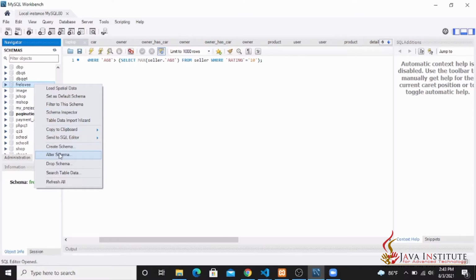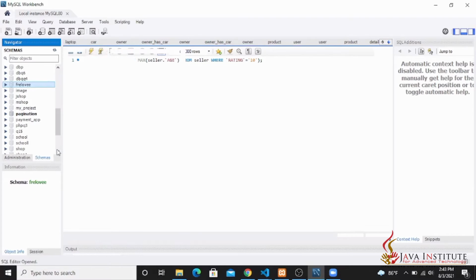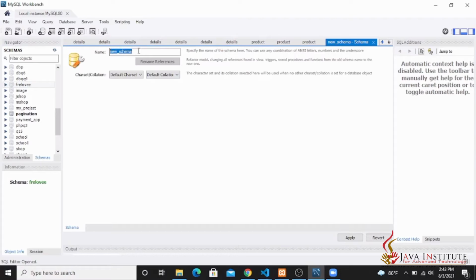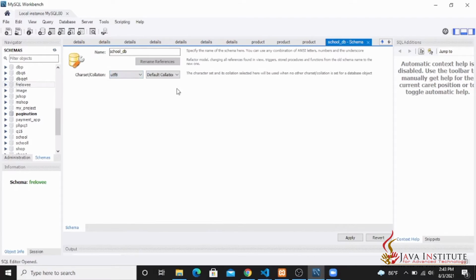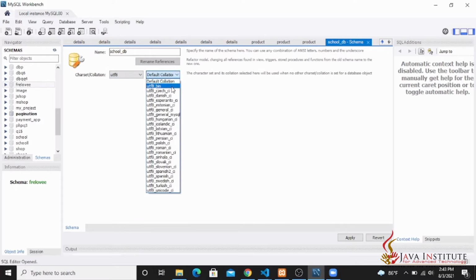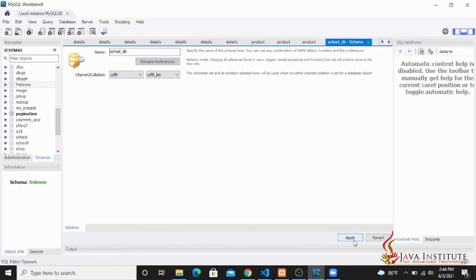Create schema, and then here I have to put my schema name. According to the question I have to create the database as school_db. Then I'm changing the default charset to UTF-8 and the collation to UTF-8 bin. Then I am applying it.